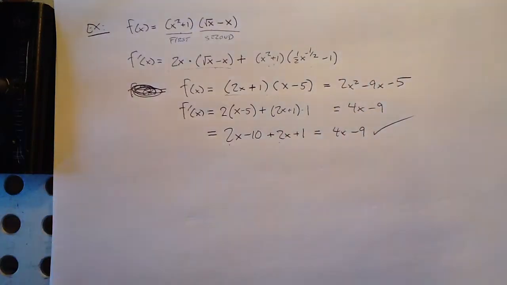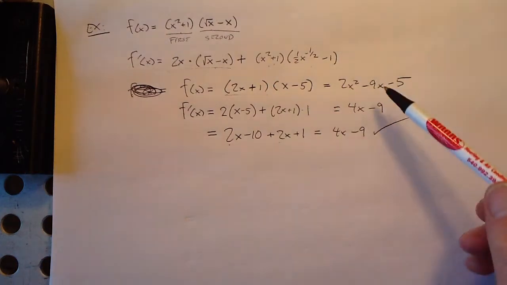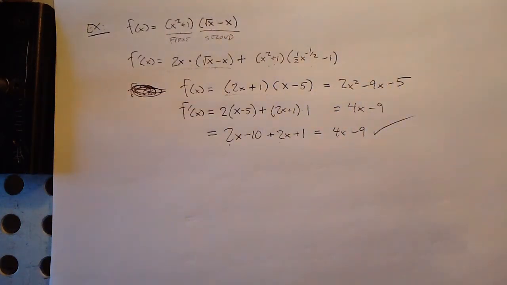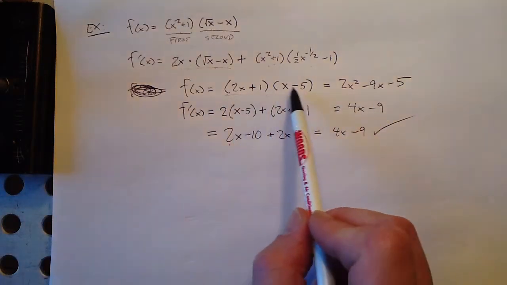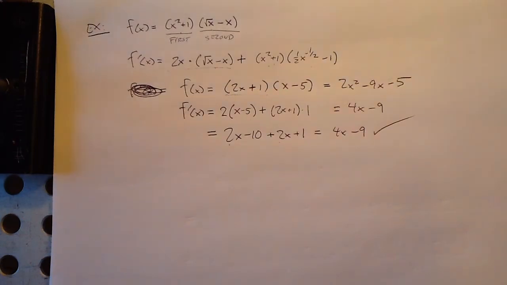Check. So we could argue about which way is easier in this case, but it really doesn't matter. This is just an example that supports our rule, right, with other rules that we already knew. And in the future, there will be examples where you won't have another way of doing it, right? Okay, now, the quotient rule.